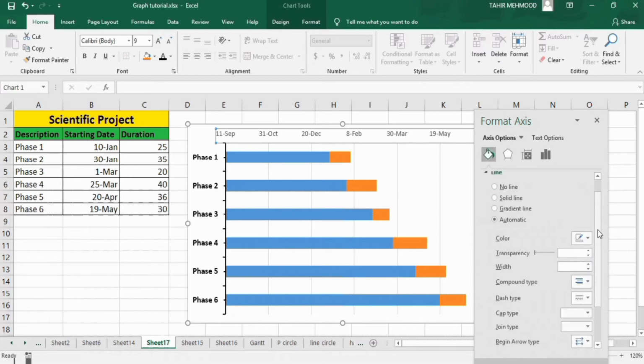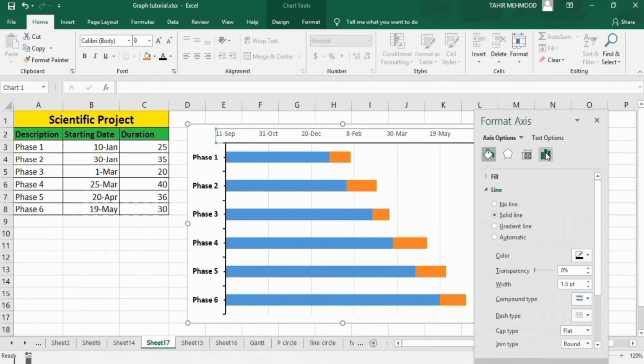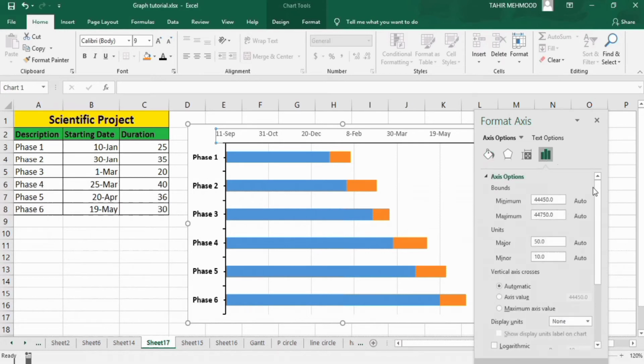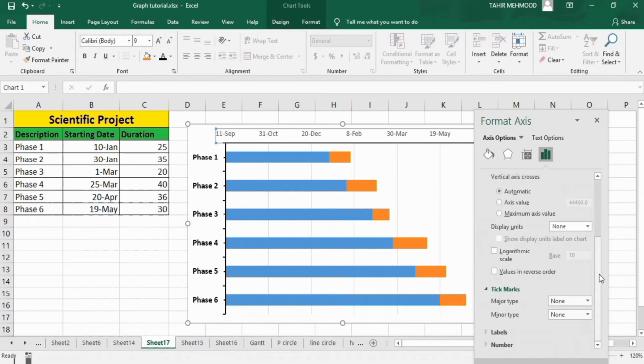Firstly, I want to insert a solid line. Color black is already selected, and the width of this line should be 1.5 pt. Now go to this axis option, and from here go to tick marks, and I want to insert tick marks on outside. This one also outside.